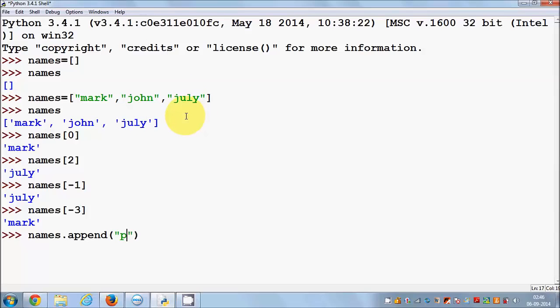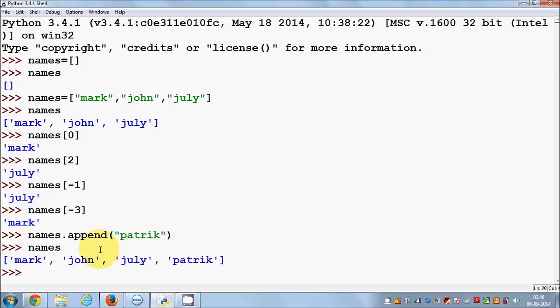So I want to add one more value to my names list and I press enter. Now this names dot append, which is a built-in function in Python, has appended or added one more value to my names list. And now when I print my names list, it has 4 values and it has added this extra name to my list.